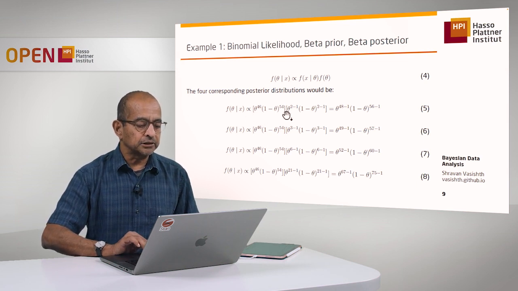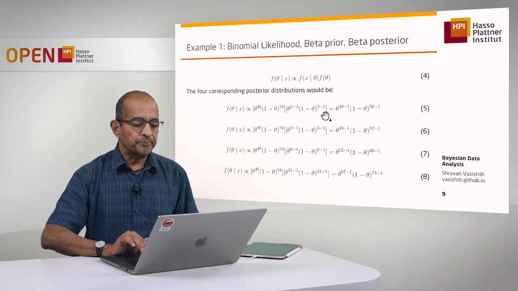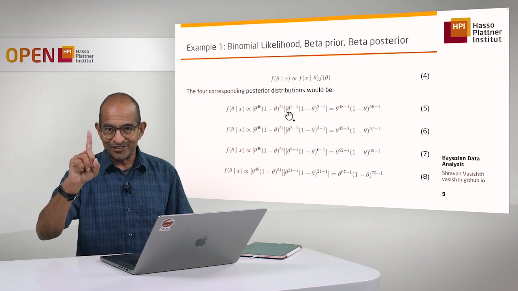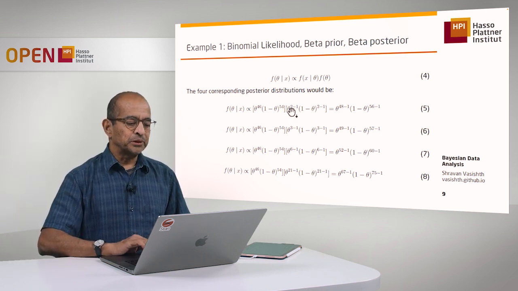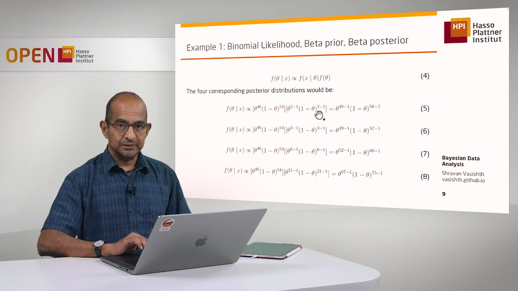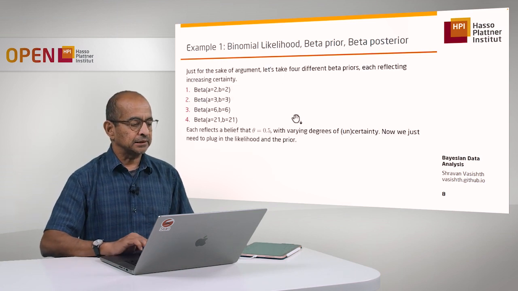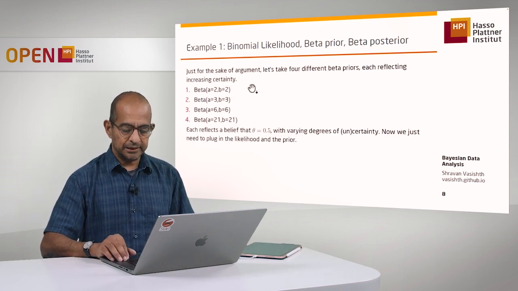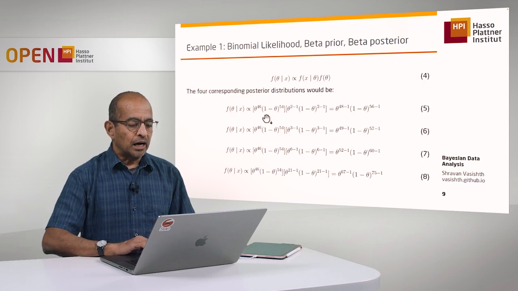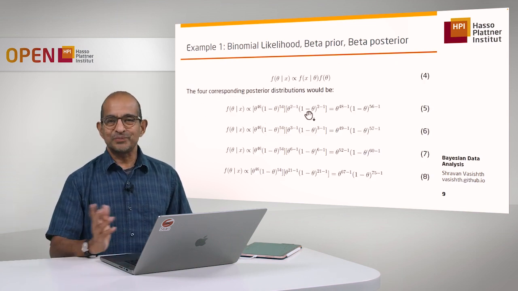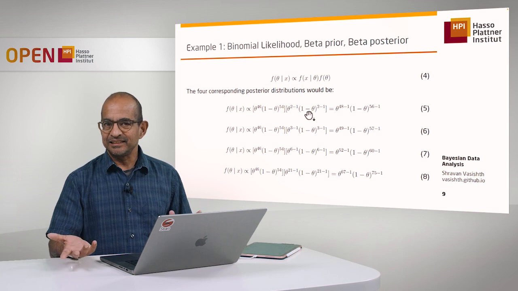That was my likelihood term, right? The likelihood function. And what I've got here is my beta prior, just the kernel of the beta prior, which is a beta 2 prior, just as an example. As I said, I'm trying out beta 2 here. And so how do I solve this equation? How do I multiply these 2 probabilities? It's just adding the exponents, right?